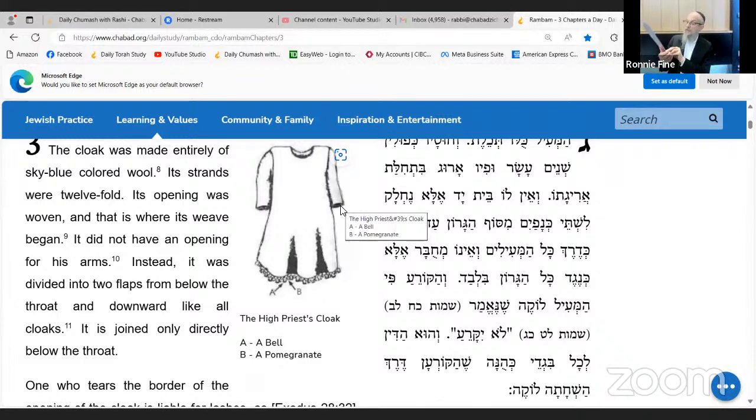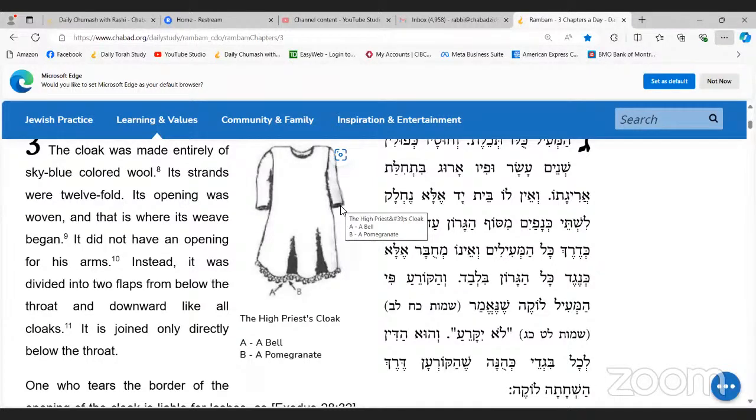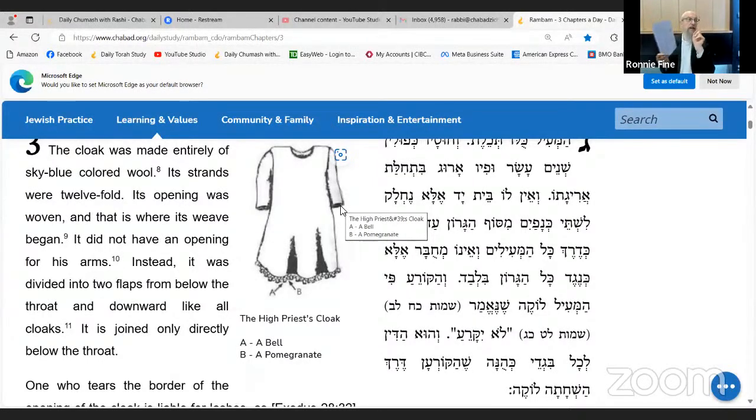Now we're going into the ephod. This is the back side. It's an apron. The front side, you see, is an apron that's got an opening on the front side, and it's got suspenders. And tied to it is the breastplate, tied to the ephod, which is the apron. That's what we're talking about now.